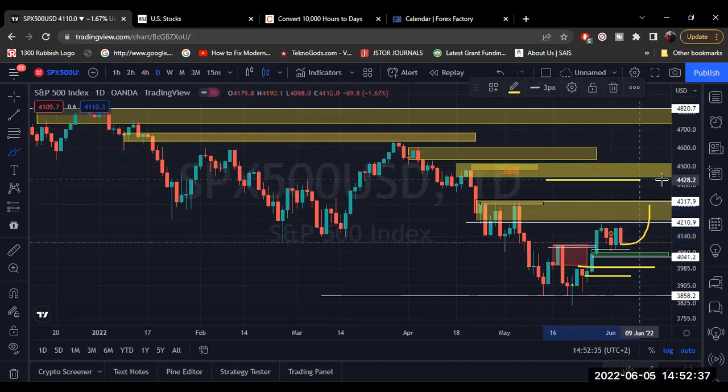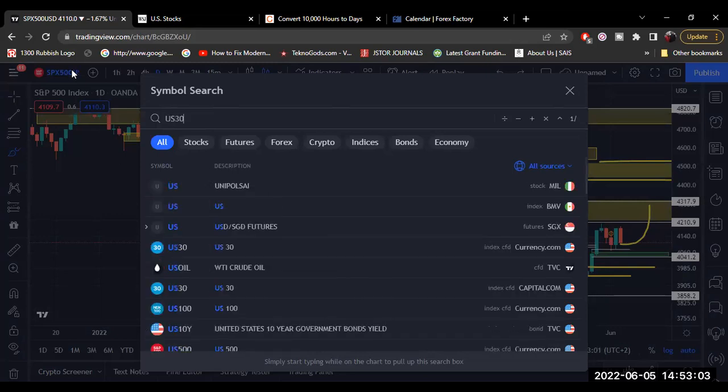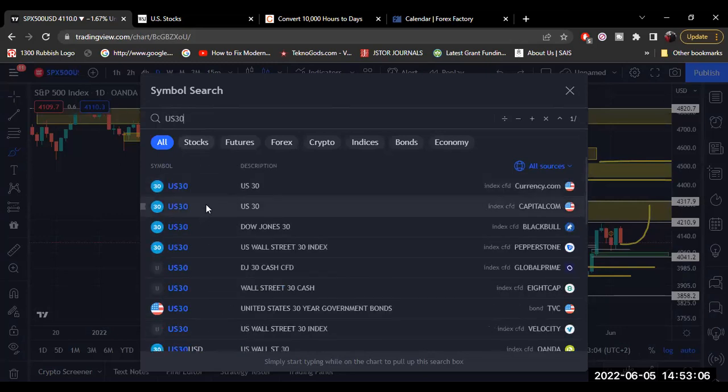My play is to sell. I always want to sell high. I really want to sell high. But if markets dip lower first, then I'm going to be looking for buys, the ones that I marked out earlier on. Buy all the way down there to go back up, right? But maybe this week I should do an updated video on COT, because if we see where the banks are, that's the whole point of that beautiful data. And then we don't have to speculate about where price is going to go first. So I'll compile some COT data for you this week, and then I'll let you know my final thoughts on US 30.